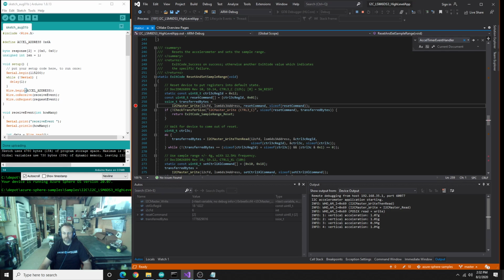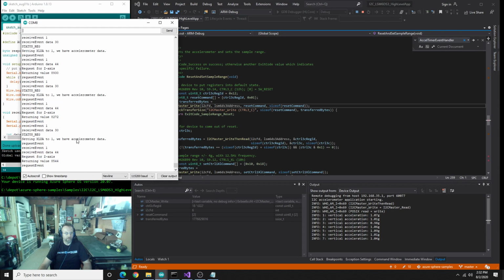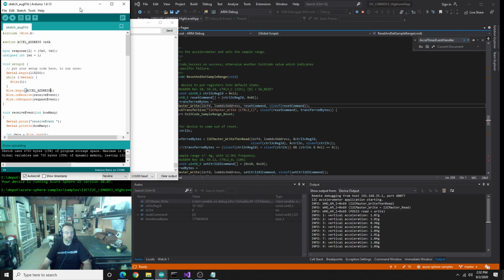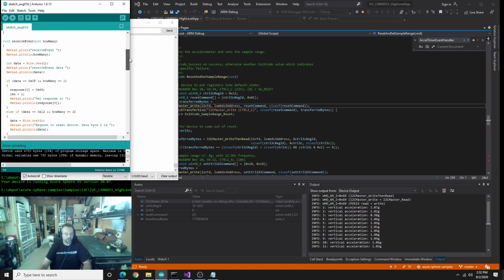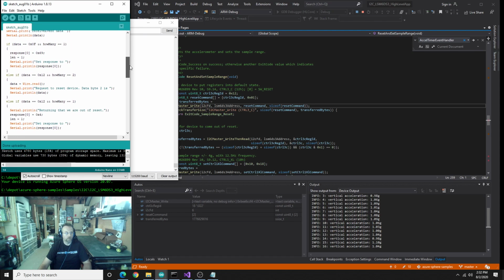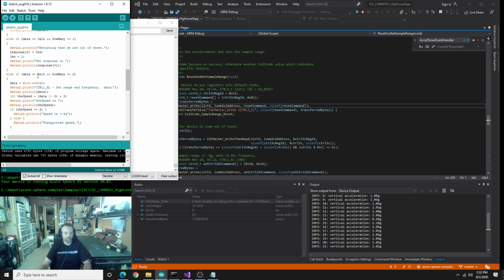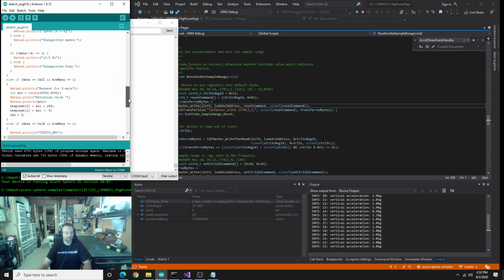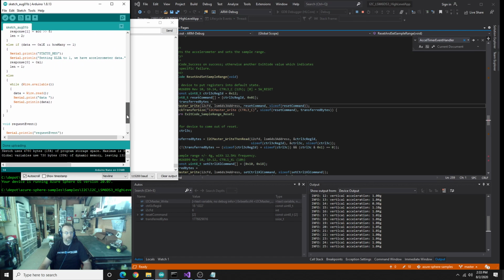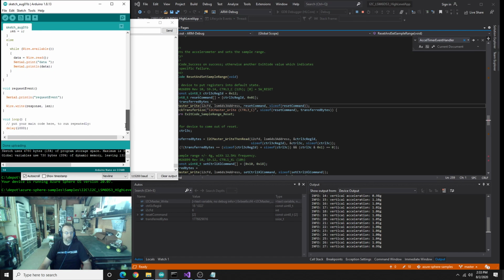Cool. And everything's still working. It's still replying, and the data's still happening here. So hopefully you found this helpful. You can walk through this and understand all these, correlate them back to the data sheet, and understand why we sent the responses we sent. And in this case, yeah, that's all I really wanted to show you.